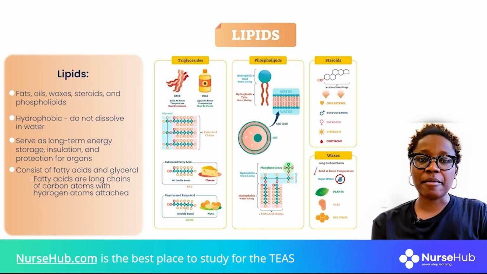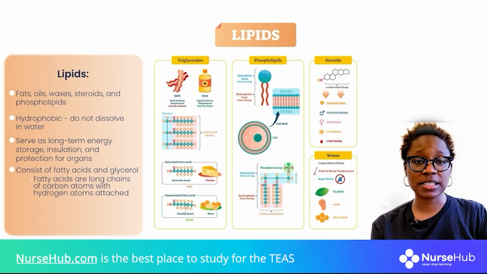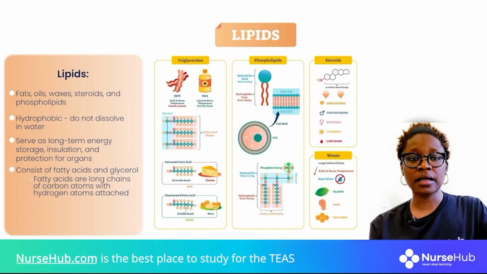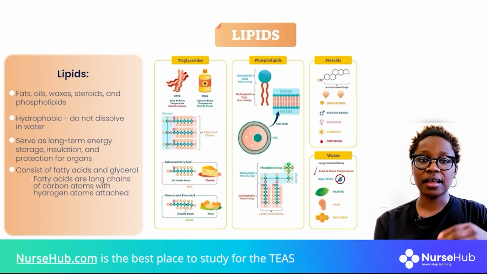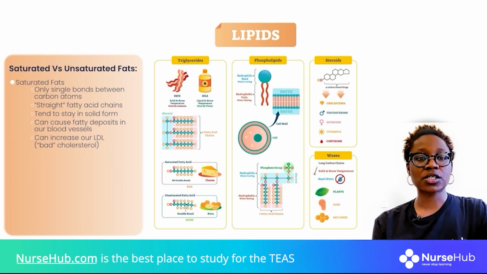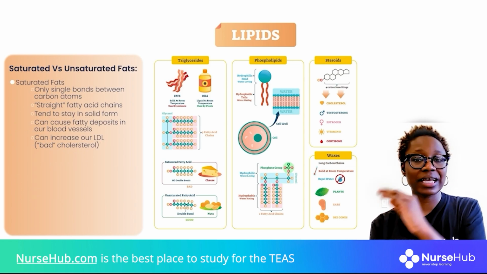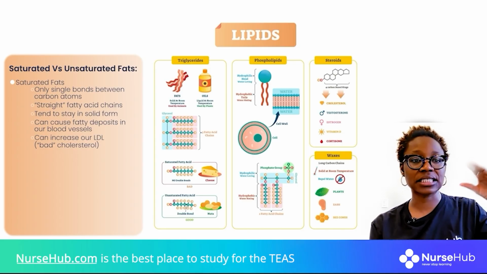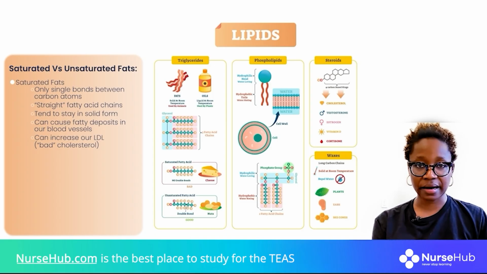Have you ever heard about the key differences between saturated and unsaturated fats with regard to your health? Let's look at how these different structures impact how each type of fat affects our bodies. So saturated fats have straight fatty acid chains and therefore can stack and compact easily one on top of the other. These are things like fatty meats and dairy.